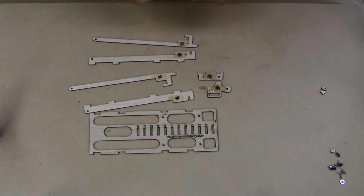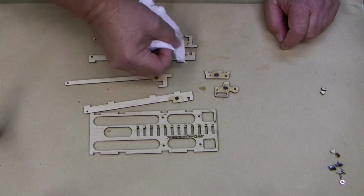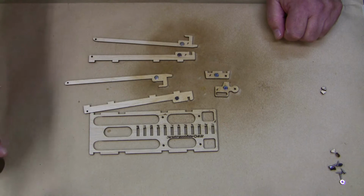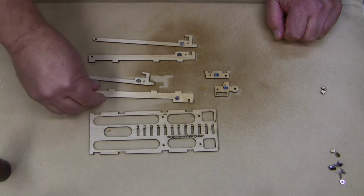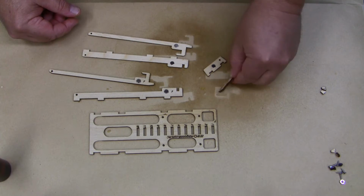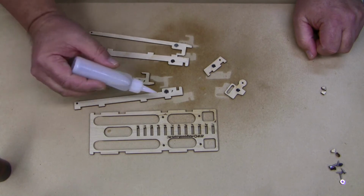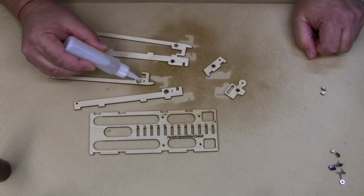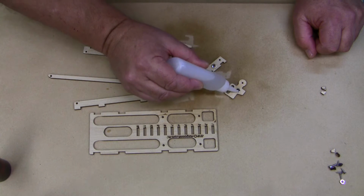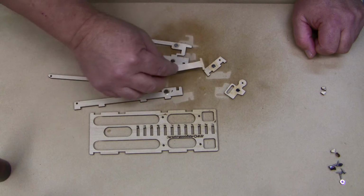I'll wipe them down. Make sure we got excess glue off of the situation. Flip them over. Check them again. Make sure we glue this side. Like that. Mash it down in there, smooth it off.